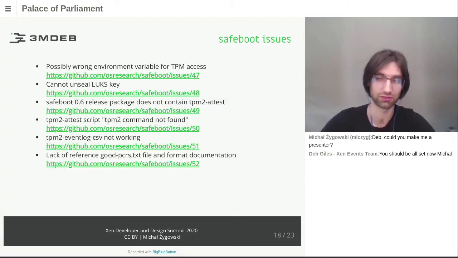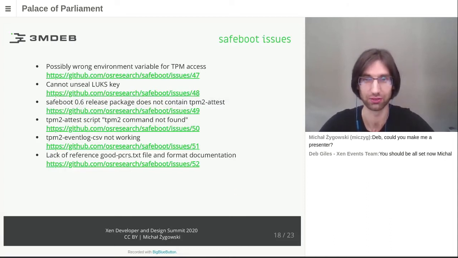And there were a few issues I had to resolve before I could put everything together. First of all, the current TPM tools packaged in distributions are not yet good enough to perform the attestation, so one has to use the most recent versions. And I have noticed that between some of the versions, certain environment variables required for access to the TPM changed their name. So yes, I had to debug it for a while before I got the TPM2 tools working.